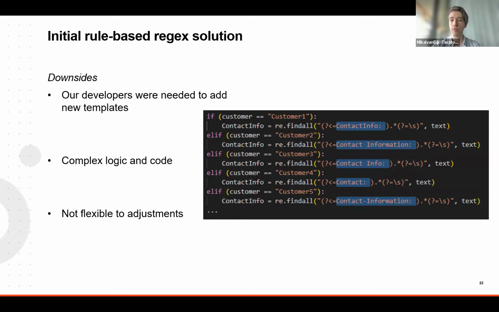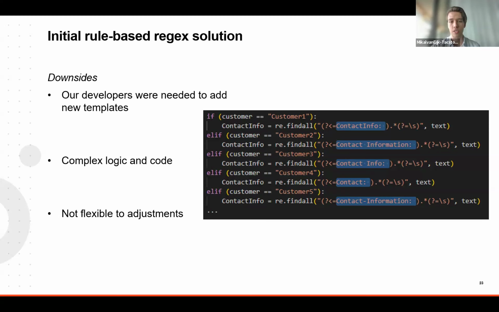So if you want to extract 10 fields from a document and you want to add a customer, you have to add 10 of those pieces of logic to extract all of the information from the text.